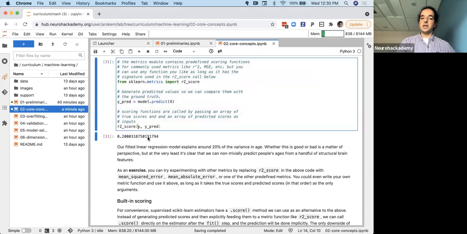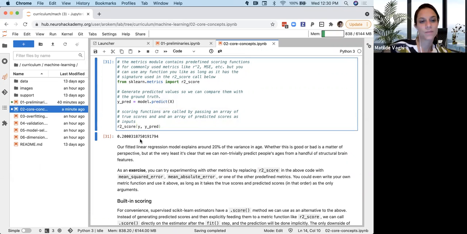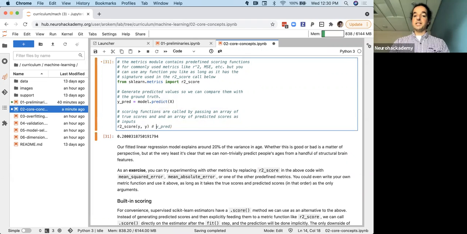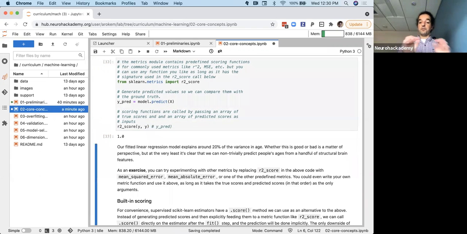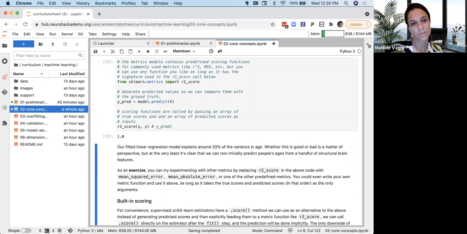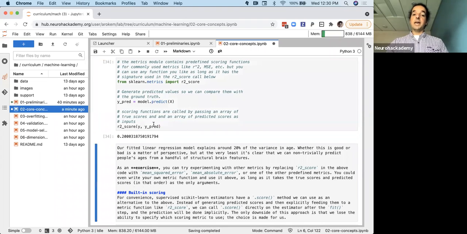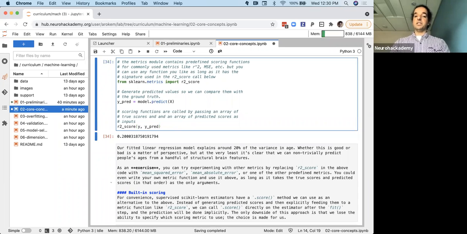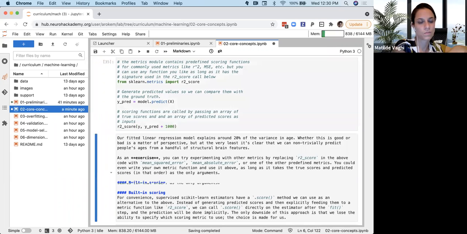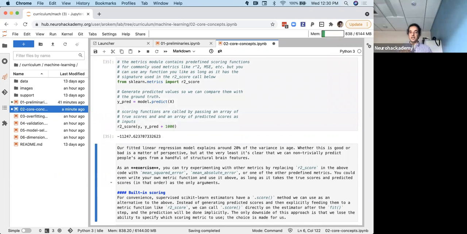R2 score is a number between negative infinity and 1. When it's 1, that means, for example, if I were to manipulate this a little bit here, Y with Y itself is going to be 1.0, right? If Y prediction is identical to Y, that's perfect prediction, and you get 1. In this case, Y pred is not, but let's say that I added some offset to this. Then it goes negative. And the reason for that is that the prediction is way off.